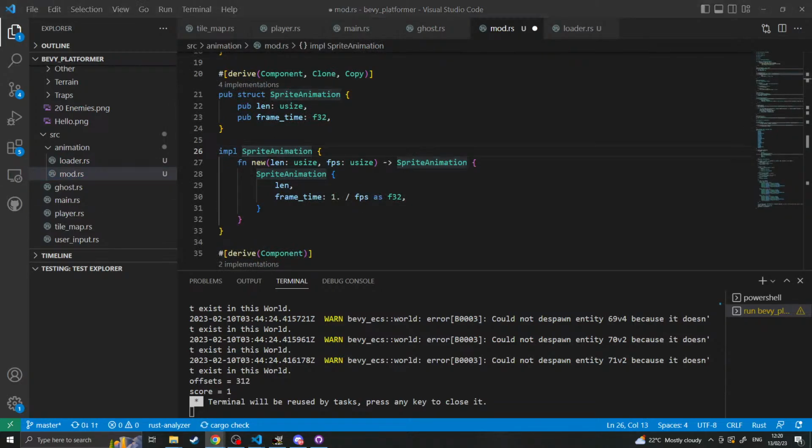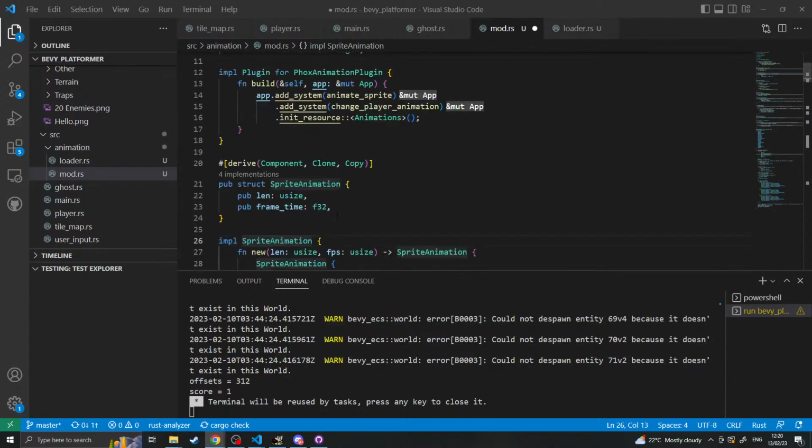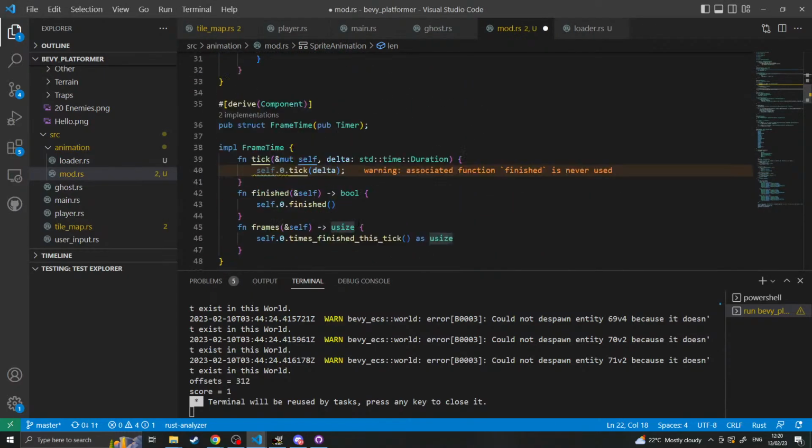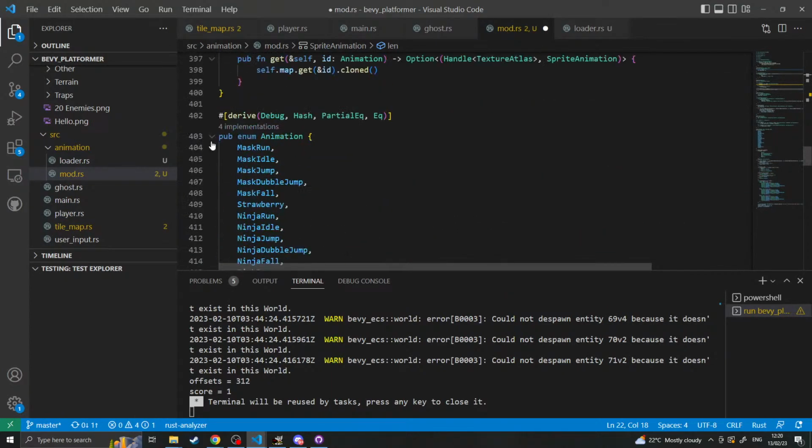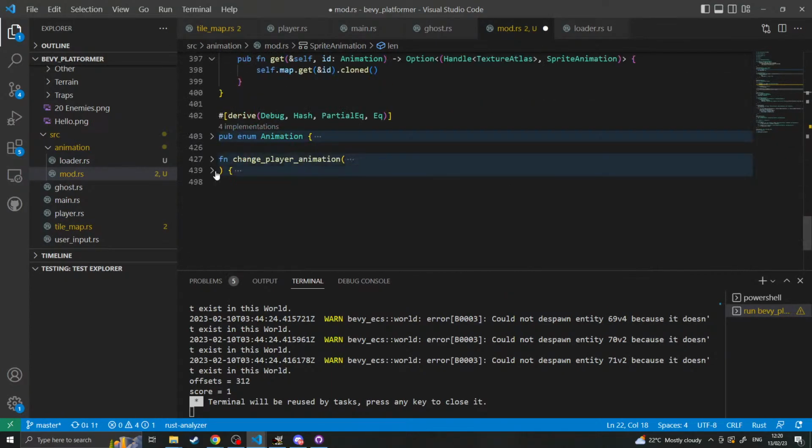I'm gonna go on here and generate a UUID on my other monitor. Come on, generate. Right. So a sprite animation is going to need. It's really getting complicated, isn't it?